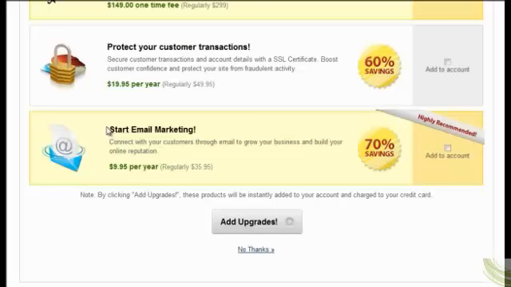So the industry leaders are Aweber and iContact and a few others. So nothing against iPage, but they're not a mailing service, and I don't really know about their deliverability. So I highly recommend that you don't choose this option, because I'll help you set up your email marketing through another system later, and it will pay off. So let's see, I didn't select any upgrades at this time, so I'm just going to click no thanks.